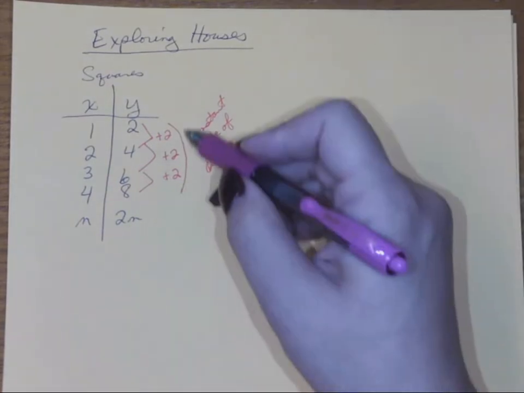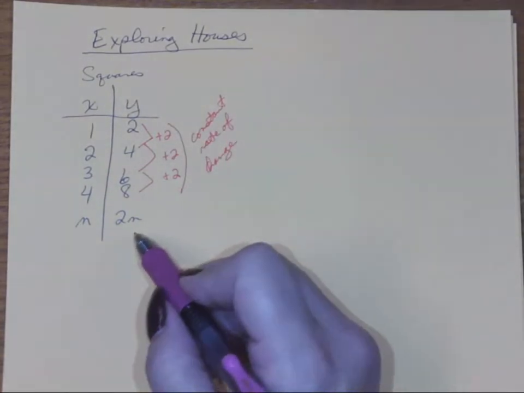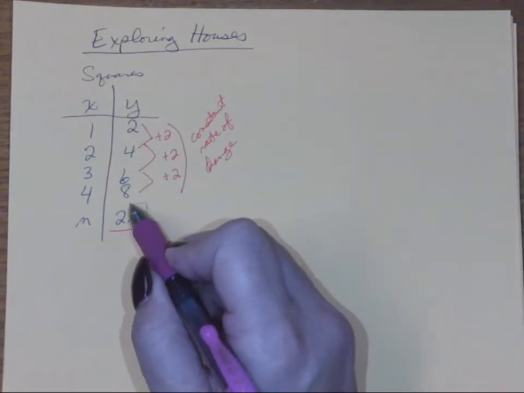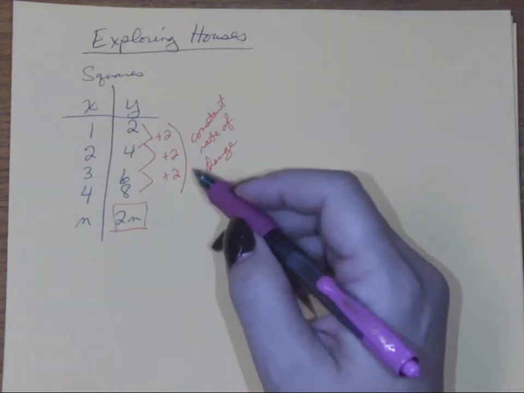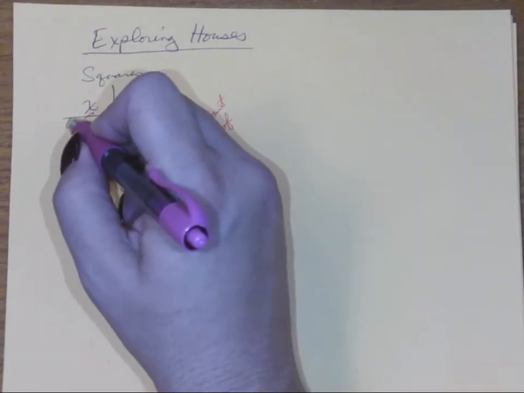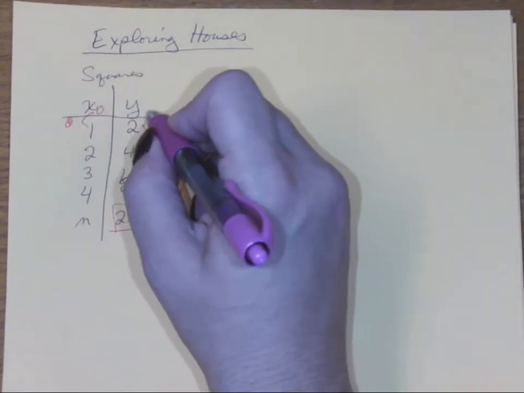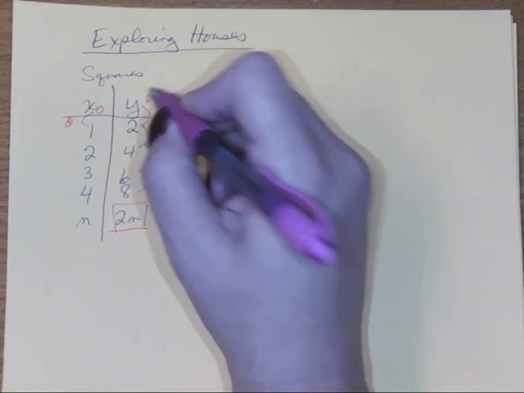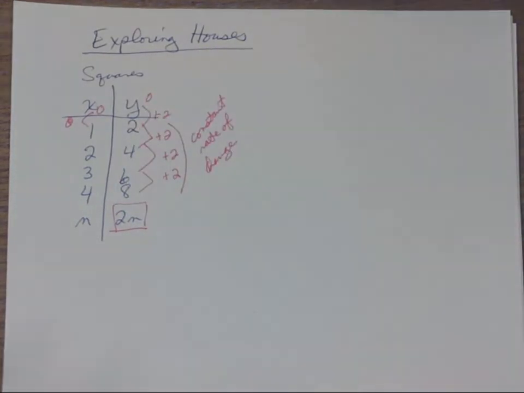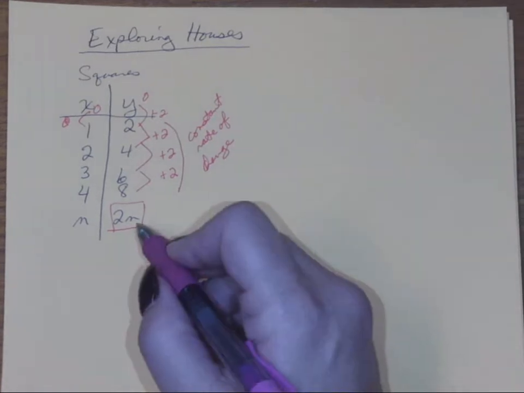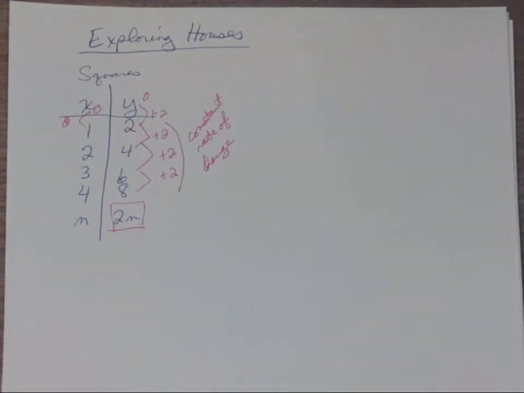And we said, oh, that will be my slope. And so we came up with 2n. We knew it wasn't 2n plus something because if I had gone backwards to the 0 house, I would have had to subtract 2, and that would have been 0. So it's like 2n plus 0, but I don't need that little term in there. So I can just ignore the y-intercept. Okay, so this is just the equation y equals 2n.